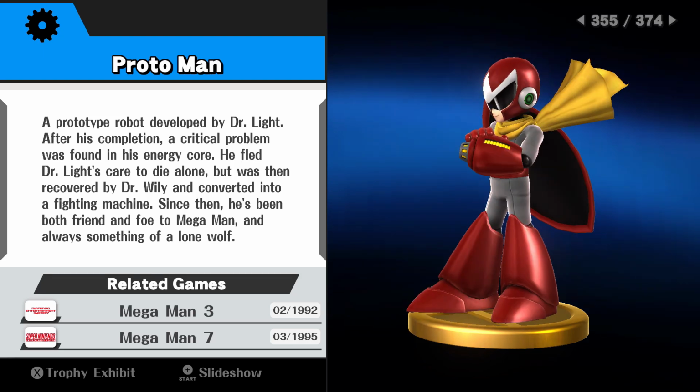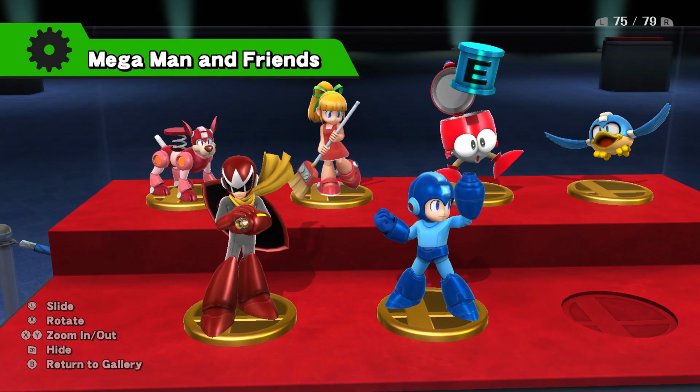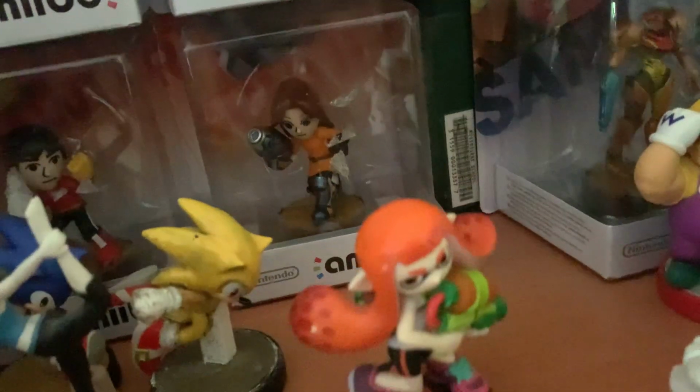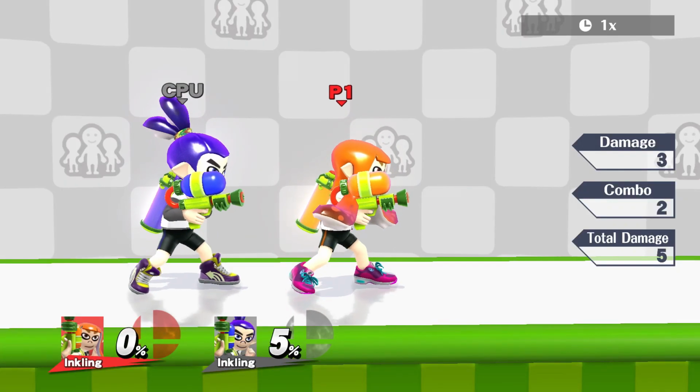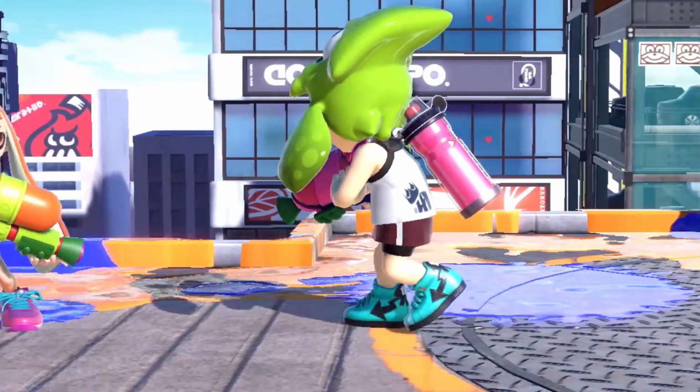I had more Amiibo projects planned too. There was a teaser for Proto Man who I was going to make by 3D printing the model of his Wii U trophy, and then putting it on the base of Mii Gunner. And I was even going to transplant the Inkling Amiibo onto the Mii Gunner too, which, in hindsight, would have been very dumb. In the end, I decided to cancel that series, for a few reasons.